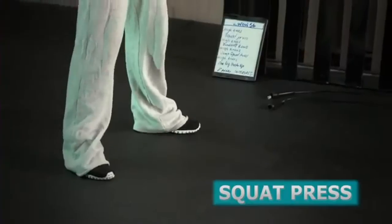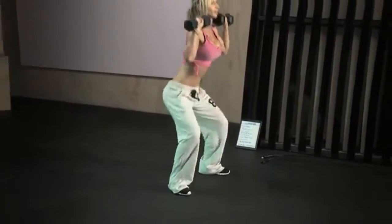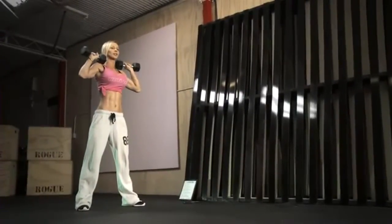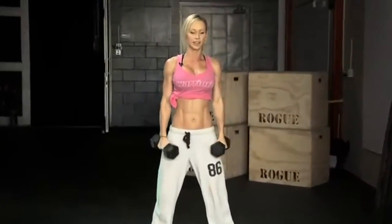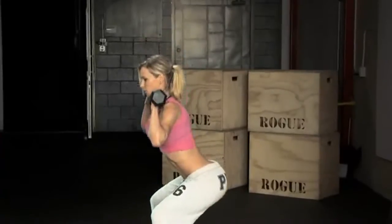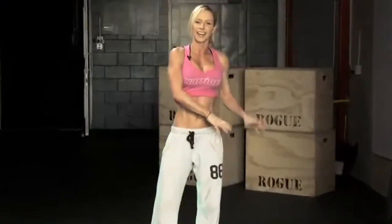I'm using ten pound dumbbells. You're gonna do a squat — knees and toes pointing slightly outward, push your hips back, keep your back straight, abs tight, go with your butt below your knees. As you stand up, press the dumbbells overhead in one fluid movement — squat down and then up and press. Make sure you're not rounding your back. Keep it flat, push your hips far back, push off your heels, and keep good form. After this, you'll move on to high knees again.